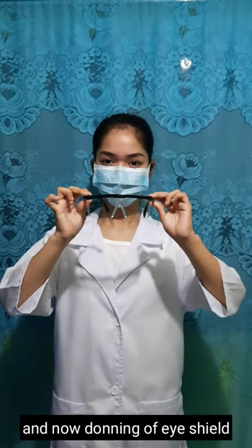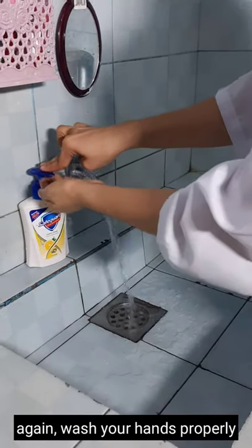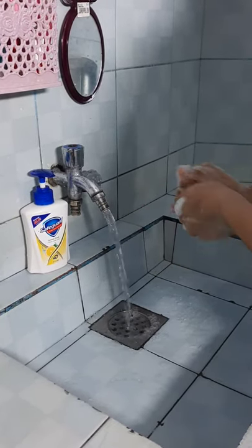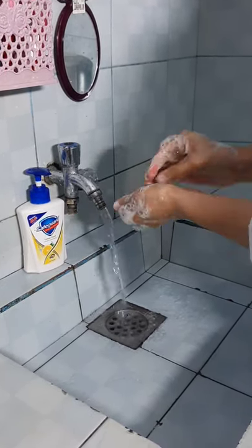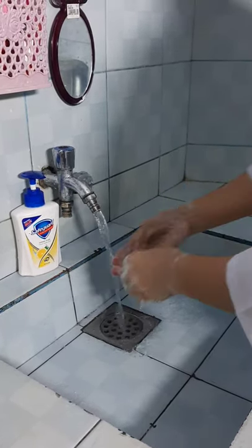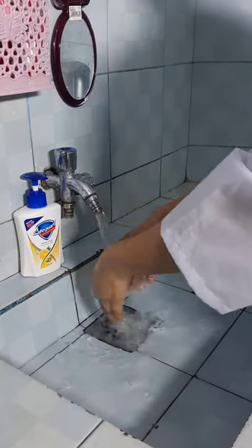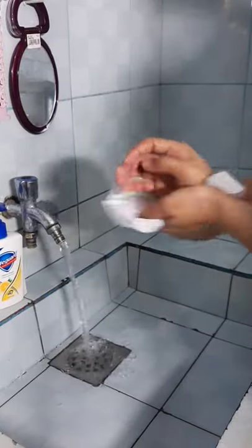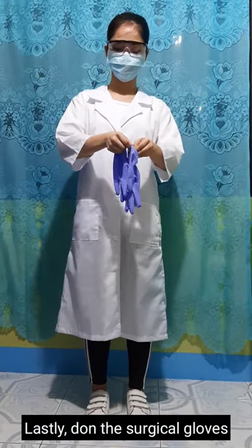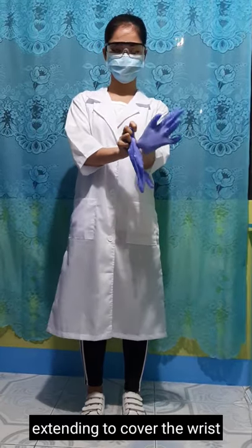Now, don the eye shield. Place it over the eyes and adjust to fit. Again, wash your hands properly. Lastly, don the surgical gloves by pulling each glove on and extending it to cover the wrist of the gown.